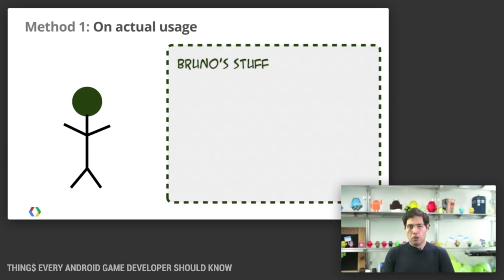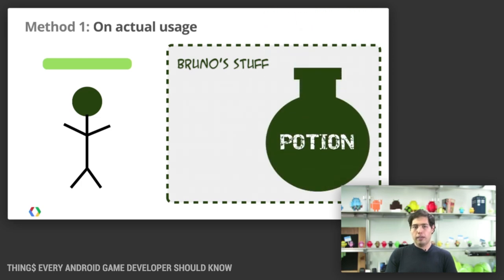And those are the items that I own in Google Play. Like everybody else, I walk around with a hit point bar on top of my head. And as you know, it's a pretty dangerous world out there for stick figure characters. So I'm probably thinking, before I venture out there battling bugs, I am better off buying a potion. So I buy this potion, and then I own this potion, correct?